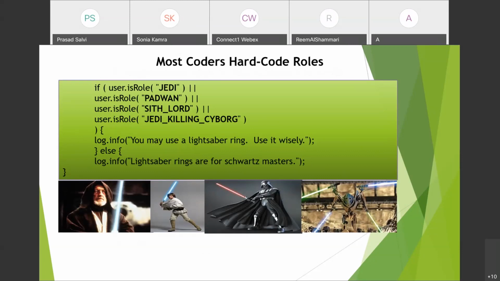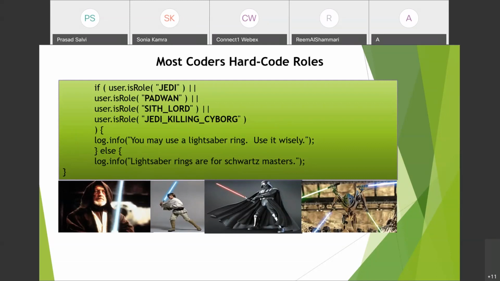Now, once the game goes live, there might be some hackers who want to use a cheat code and they would know that these are the four characters who have the power to use the lightsaber. So this is a very bad practice. Now let's say tomorrow the gaming organization that I work for is taken over by Disney and they ask me to change these characters to the Disney characters. Now if I have tens of thousands of lines of code where I've hard coded everything, I would have to go on each and every line and change the characters. Hard coding of access control is a very bad practice and it is not at all recommended.